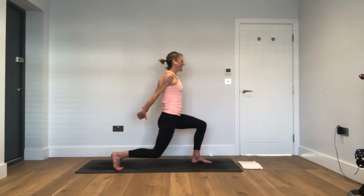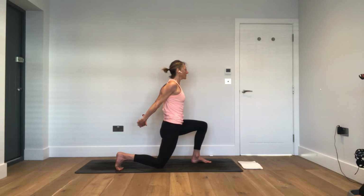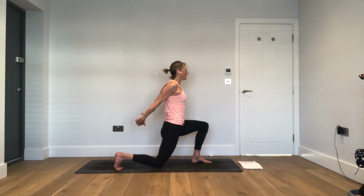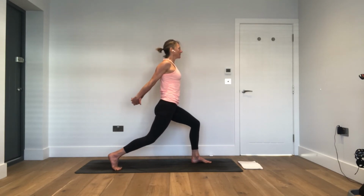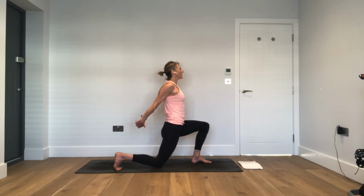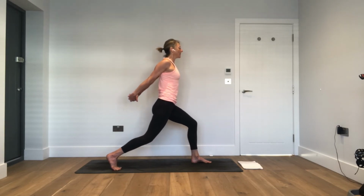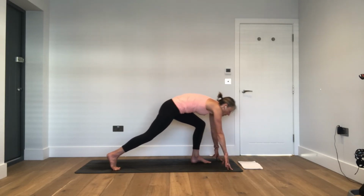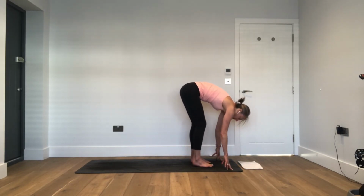As you exhale, drop the knee to the floor. And as you inhale, open up. Exhale, right knee down. Inhale to lift. Exhale down. Inhale up. Exhale, hands down to the floor. Right foot steps forward and fold.